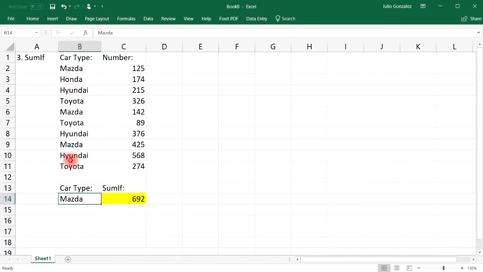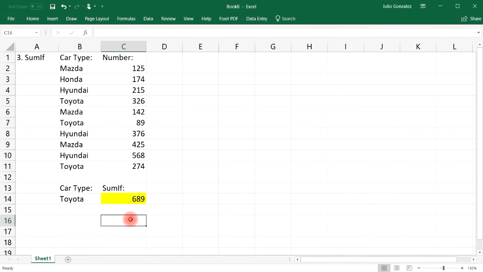Let's say if we want to find the sum of the Honda vehicles, it's automatically going to adjust. There's only one type of Honda vehicle in this list, so it's 174. If we want to find the sum of all the Toyota vehicles, just type it in and it automatically gives us a sum. So we have 326 for Toyota, 89, and 274.